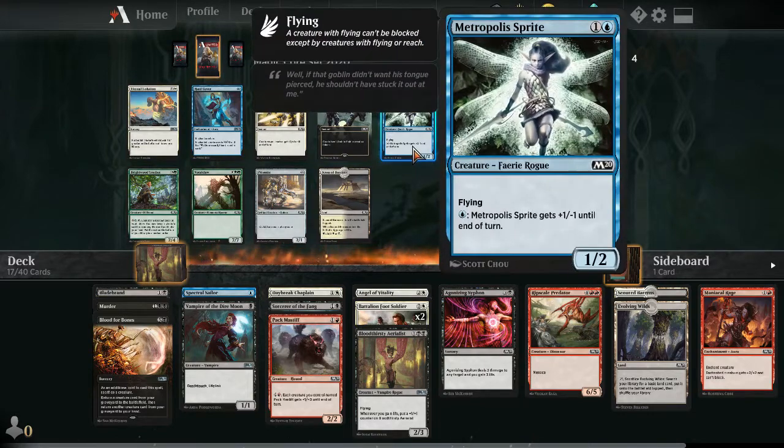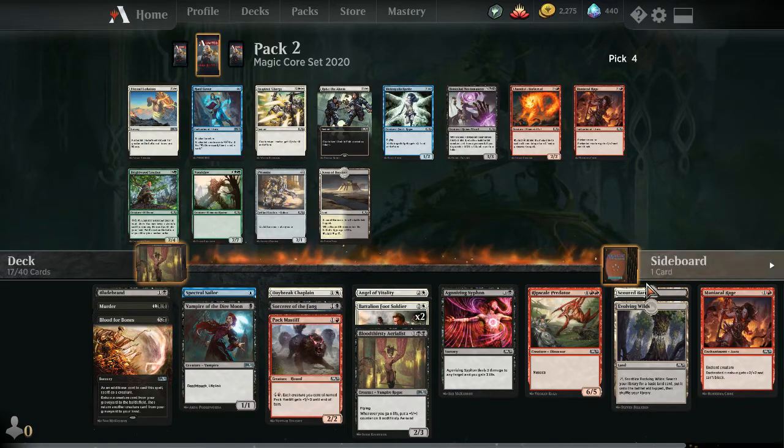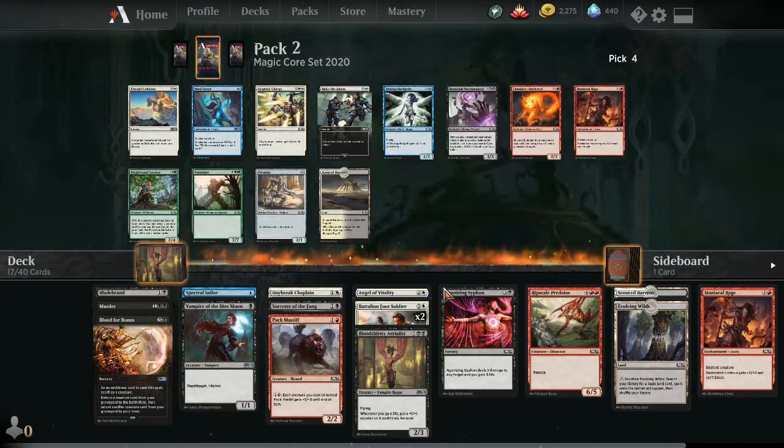I don't know if we're even going to be black-blue at the end of the day, and we want to take a Metropolis Sprite. I mean, we're looking to be more committed to black-white life gain for the most part. We do have a Scarab Barons already. Don't know if I want to play two of them. It does work well with the Angel of Vitality, but it's all over the place for the most part. Raise the Alarm helps us go wide as a 2-drop.